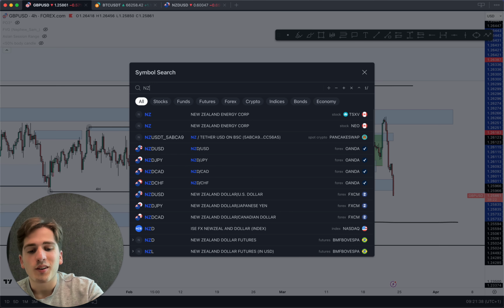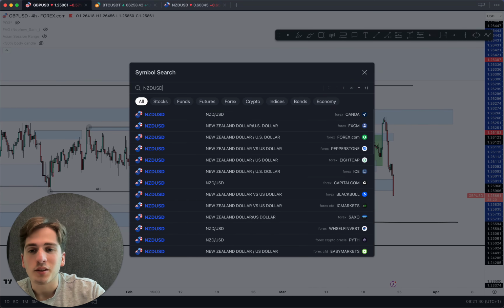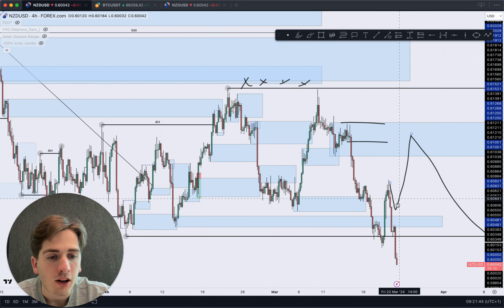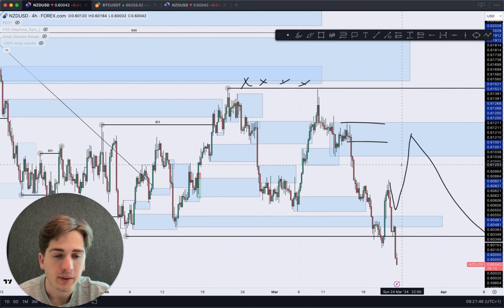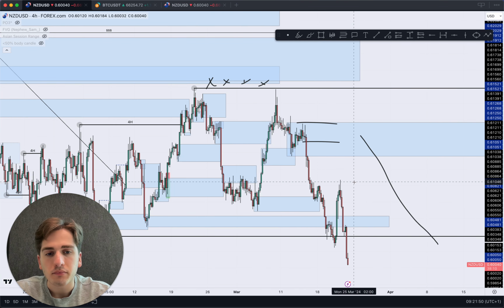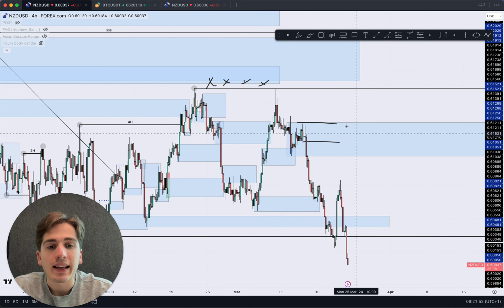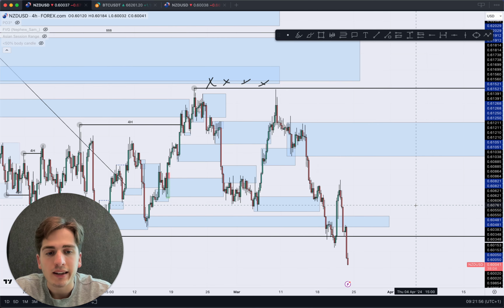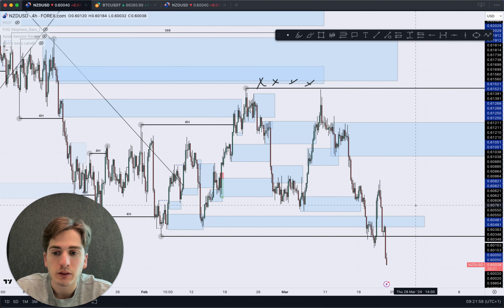Now going on in towards NZDUSD, what are we seeing over there? So NZDUSD, we looked for the pullback and then a potential long in towards this supply zone before then, for example, shorting again. Now, again, what do we do? We don't just buy based on what we think.